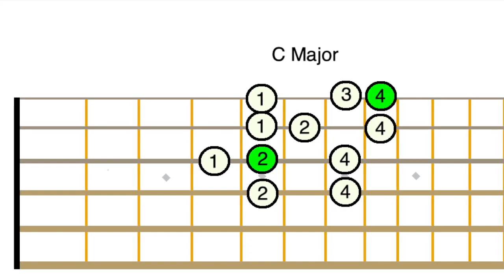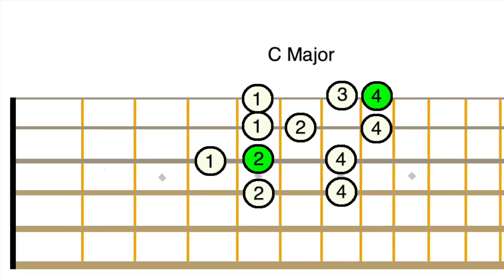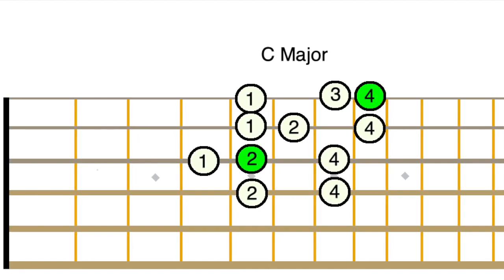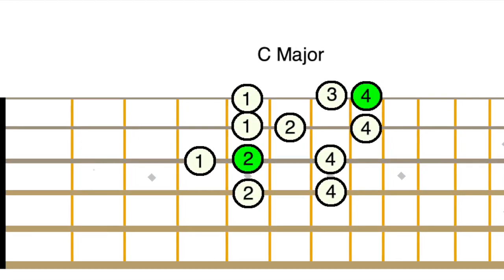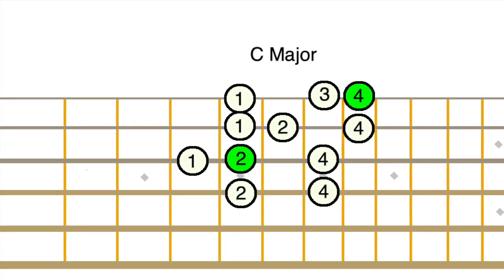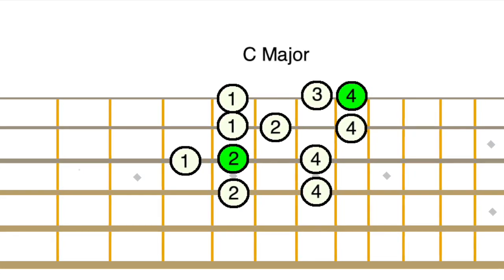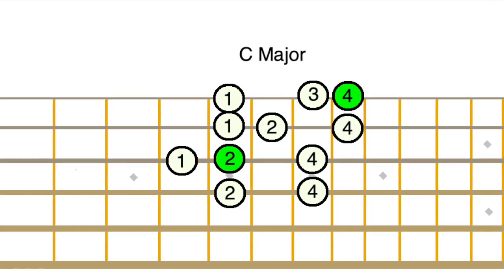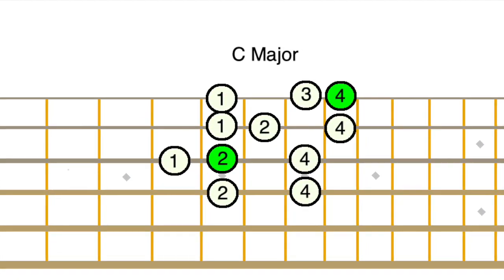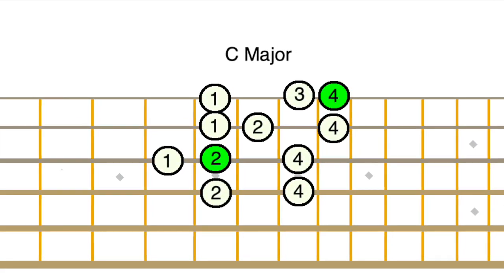The numbers in the chord diagram indicate what fingers to use. Of course, 1 being your index finger, 2 being your middle finger, 3 being your ring finger, and 4 being your pinky. There is also a quick key change in this song, just for a bar, which I haven't written the scale diagram for because it is so fleeting. So in that part of the song, I will just guide you through it as it comes up.